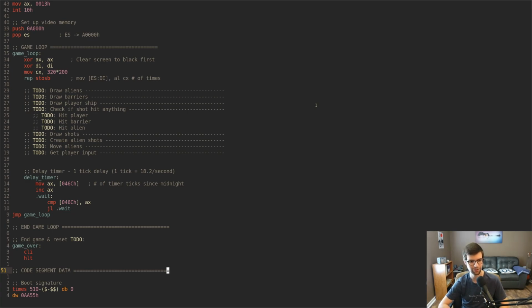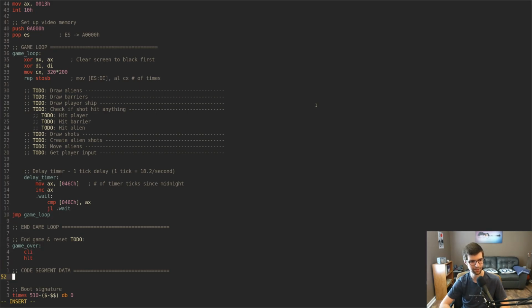16-bit real mode has segmented data. The code segment corresponds to the area of memory where your executable code is. The data segment is where your data is going to be, like your variables and stuff. You want to read and write to this to affect data. That's your data segment. The code segment holds these instructions here, like this game loop, the XORs, the moves, the repeat store string byte. This is in your code segment where it's executing the running code according to the instruction pointer. But anyway, let's make some variables down here.